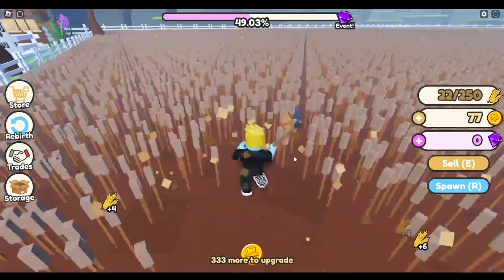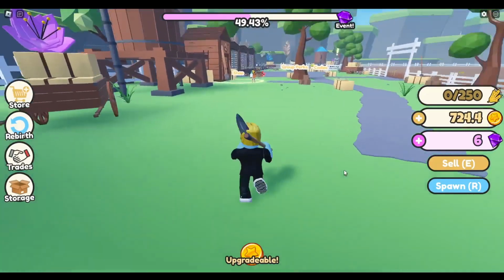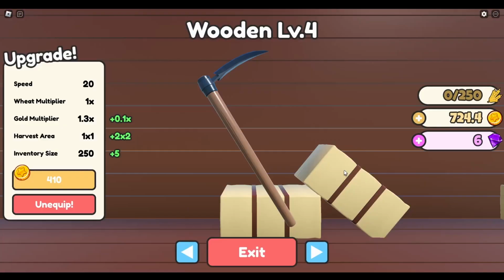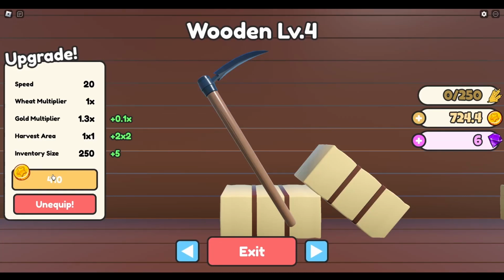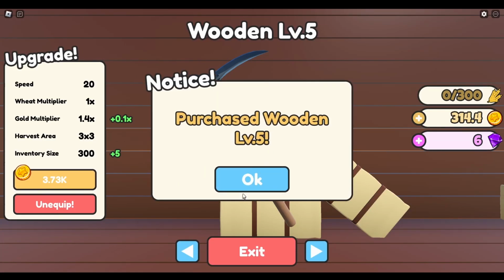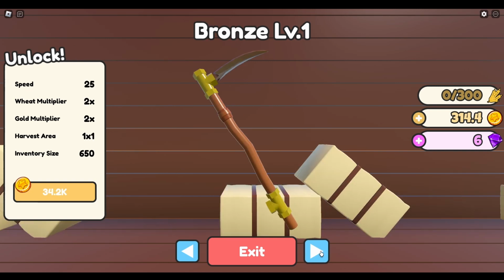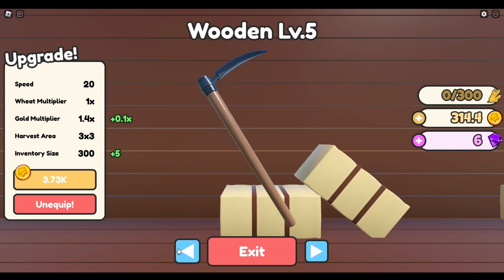I didn't know Roblox could be like this. Okay, let's go buy another upgrade. We gotta be able to hold an infinite amount of wheat. 3,000? We got gold multiplier with 20 speed, wheat multiplier by 1, gold multiplier by 1.4, harvest area 3x3, inventory size. This is 34.2K. We're not quite there yet.